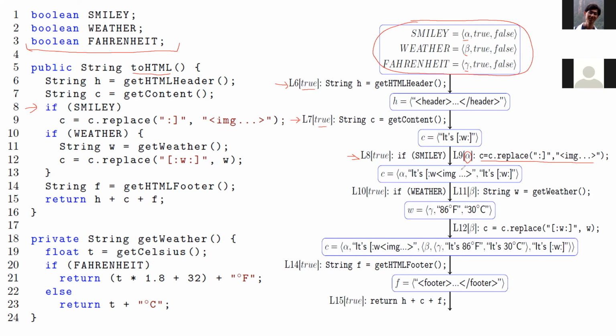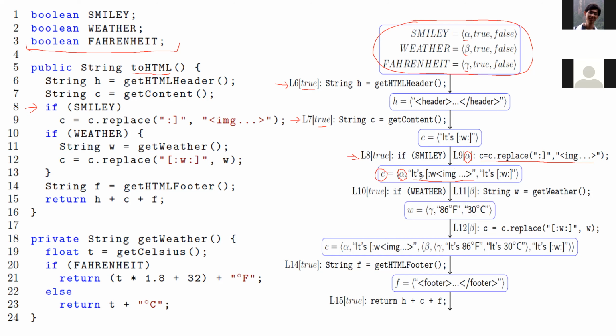So right now, because all values are variability conditions, c is also a variability condition where it contains 2 different values depending on what alpha is.